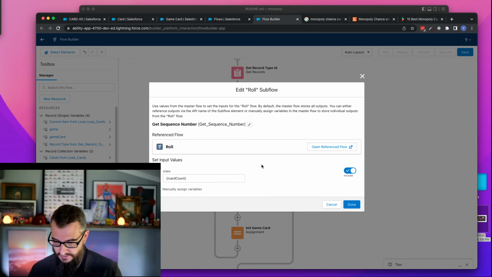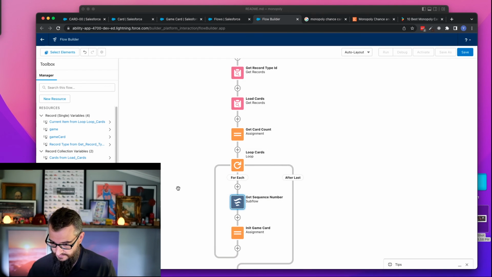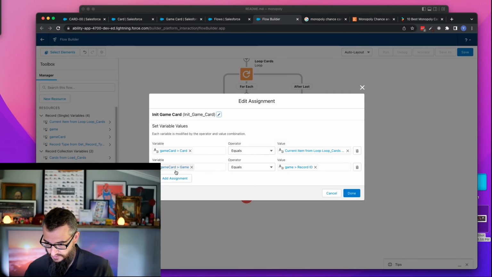Now, I don't care if they're 1 through 40. I just want to be able to sort by sequence and pull where discarded is false and pull the next record. That's what's going to happen when we need to draw cards. So I think we're good. We don't need more than that. But cool, we're using our roll for random stuff. I like that. So we do our roll, and then we can set the sequence here.